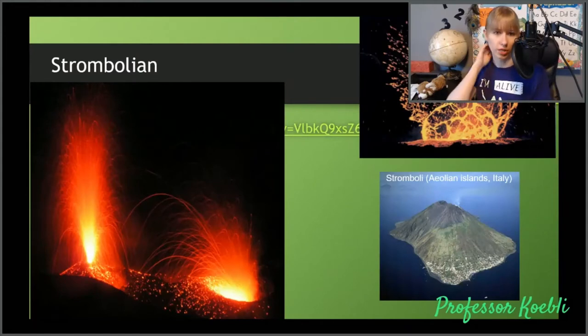Now let's go down to our Strombolian volcano. Strombolian volcanoes are also basalts — very fluid but more explosive than Hawaiian, mostly because there's more gas in the system. It's going to be from a singular vent, and eruptions usually occur in regular intervals. Take Stromboli, Italy: 30-minute intervals, and the eruptions tend to be restricted to the crater, so ejecta don't travel far. This is actually a huge tourist attraction in Italy, so much so that Stromboli has been given the nickname 'the lighthouse of the Mediterranean.'